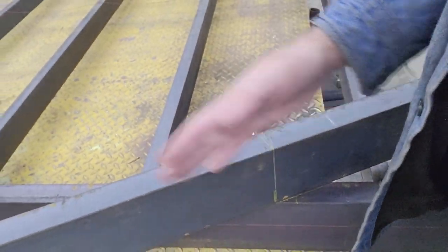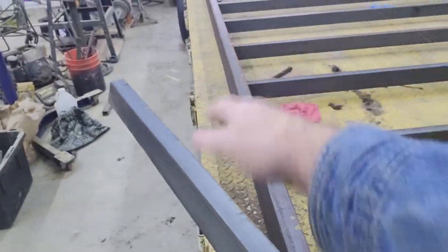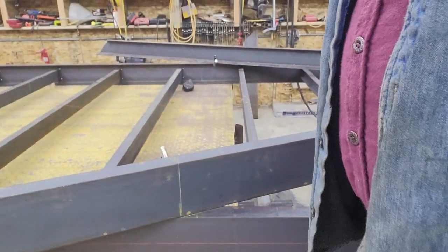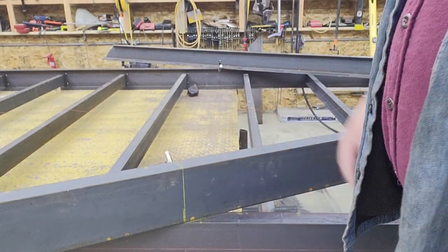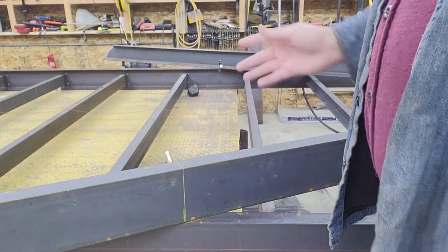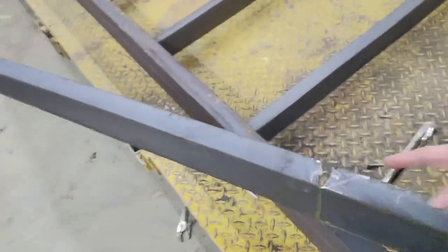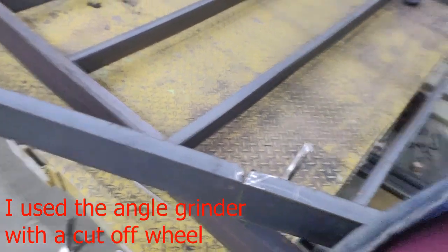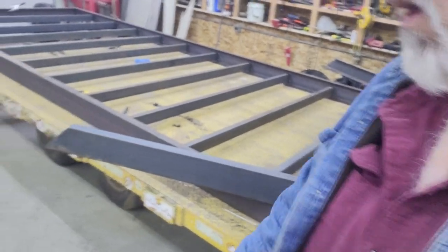That gives me the pie piece I need to cut out, which will be the equivalent amount needed for when I swing this piece around to line up with the main frame. I'm going to mark that out on the other side — I've got to unclamp these, flip them over, make the same pie marks on the underside. I'll get those pie pieces cut out, and as you can see here they've got a V on each side, so once they're closed up that'll leave a place for weld to build up.